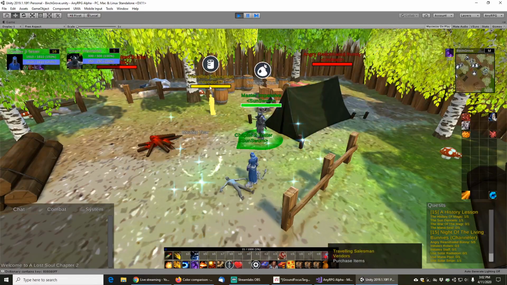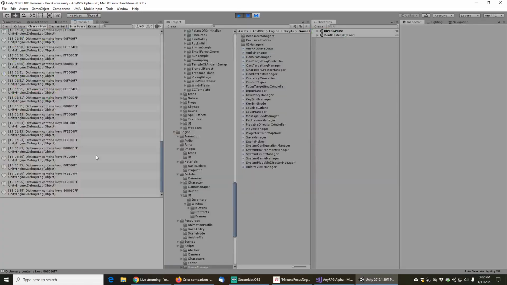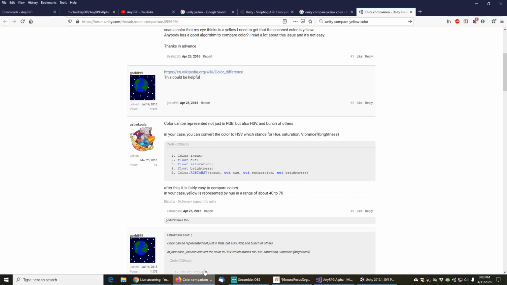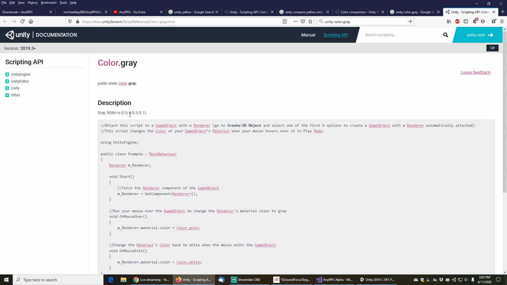We have green, we have yellow, but we do not have gray. So let's check Unity color dot gray. Let's see what its RGB values are. Yeah, that's exactly what I have in there, 0.5, 0.5, 0.5.